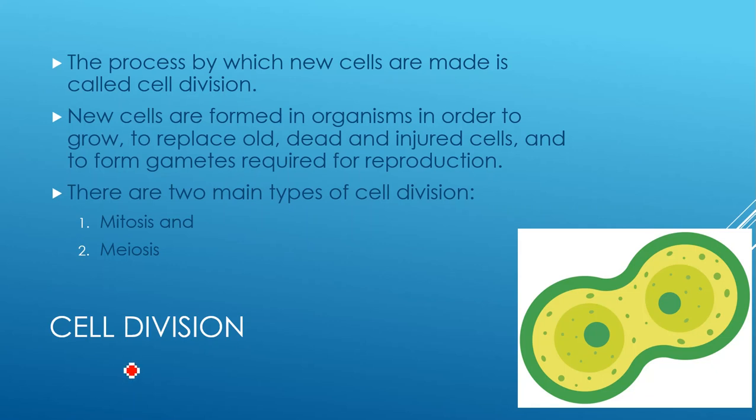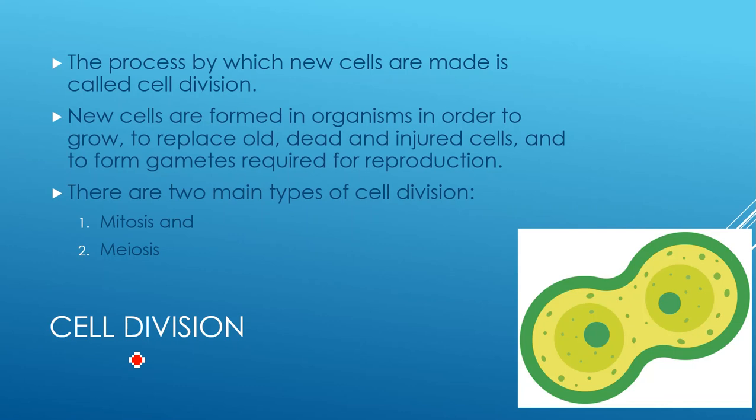It is the last topic of your chapter. Cell division is the process by which new cells are made. New cells have their own significance. If I talk about unicellular organisms, these new cells are called daughter cells because the body of a unicellular organism consists of only one cell, or you can say one cell represents its whole body.